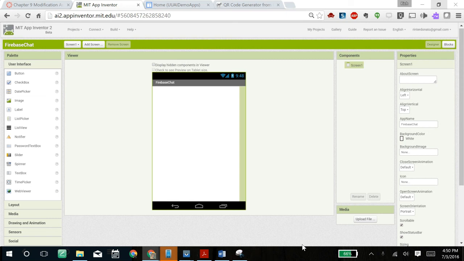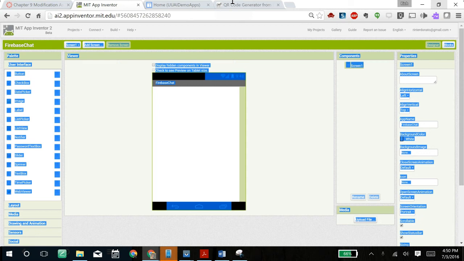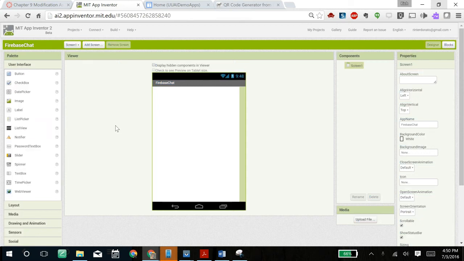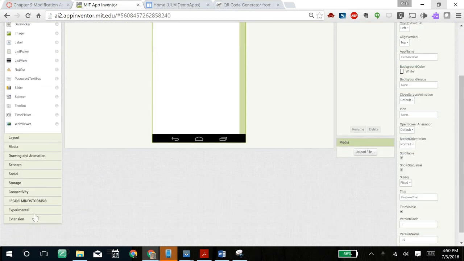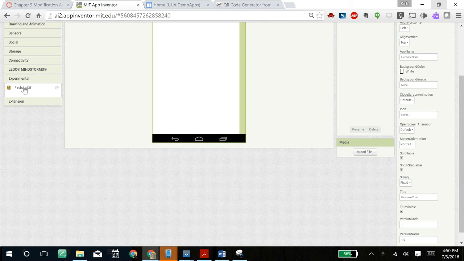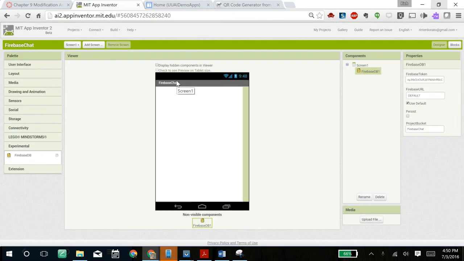Okay, for assignment 9, we're going to make a cool app that I call FirebaseChat. I started a new project, and as you can see up here in the top left corner, it's called FirebaseChat. What it's going to do is use the experimental Firebase component, which you can find down here in the experimental tour, and we're going to drag that over, and it's going to give us a database. And it's going to be a super easy database with a tag value pair, kind of like you'd use for TinyWebDB or TinyDB. But the cool thing is it's got a special event.